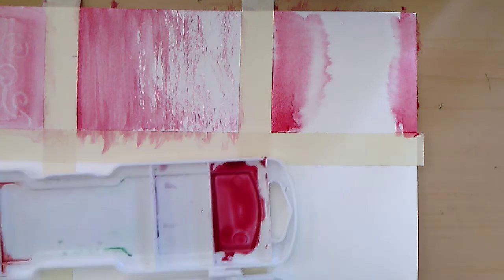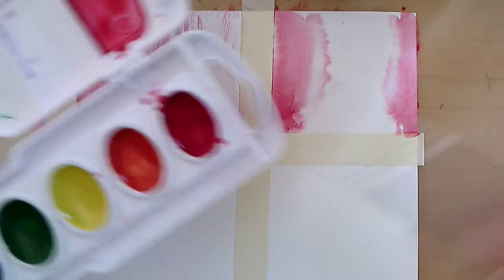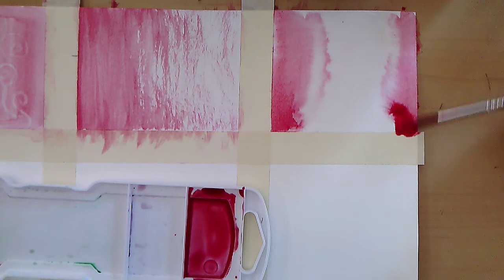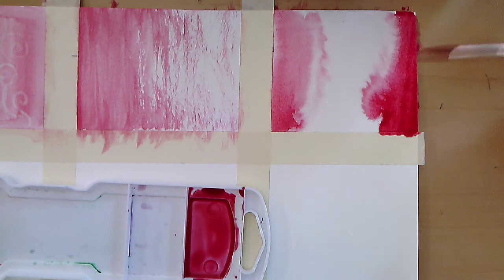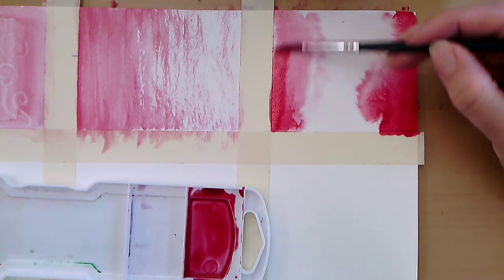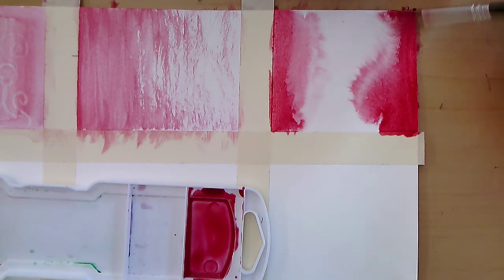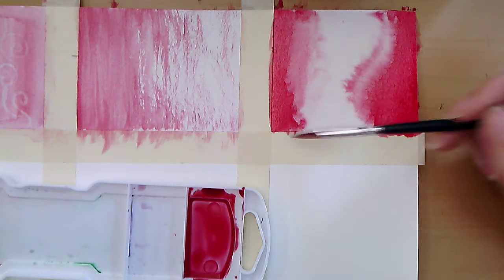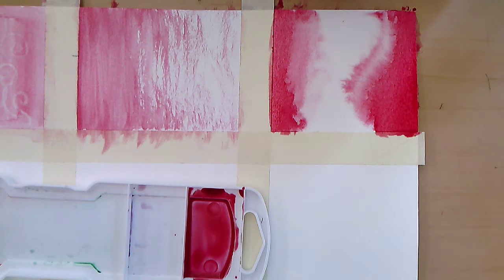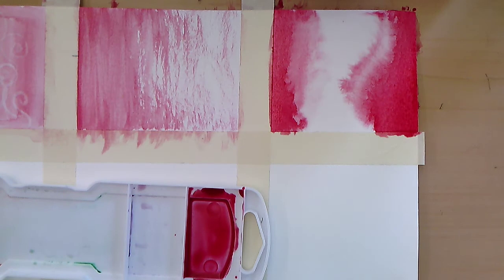And now I'm taking paint directly from the pan. My brush is wet. I did dip it back into the mixing one because I knew all that one was red, and I want to make it even more. So this is wet on wet, and this is where the watercolor is blossoming. You can continue to do that, and it's going to give you really cool textures and effects. So I'm just letting the paper do whatever it wants since that's where I put all my water. I'm going to rinse off my brush in my mixing jar. I'm going to let that one sit.